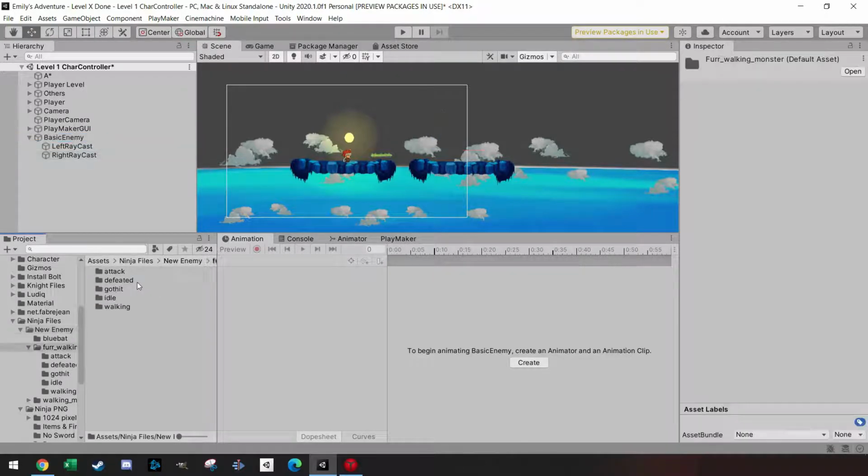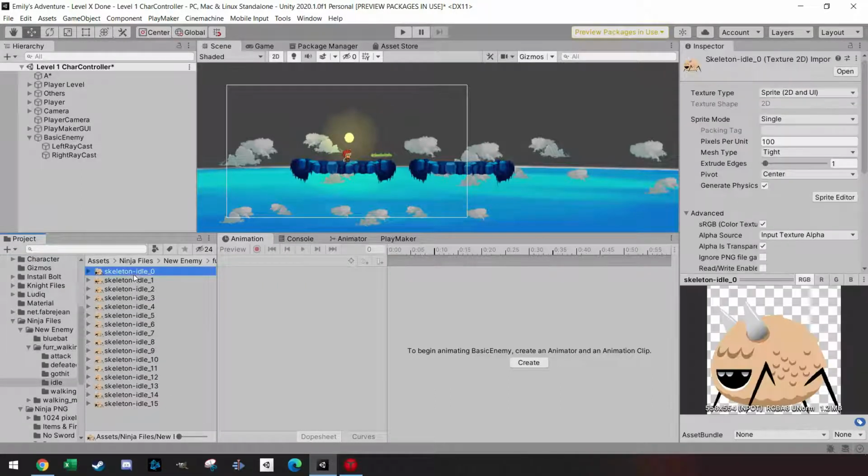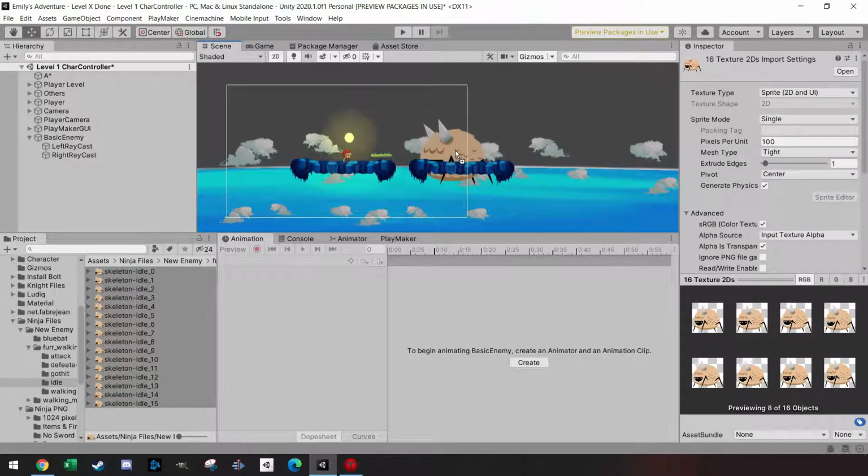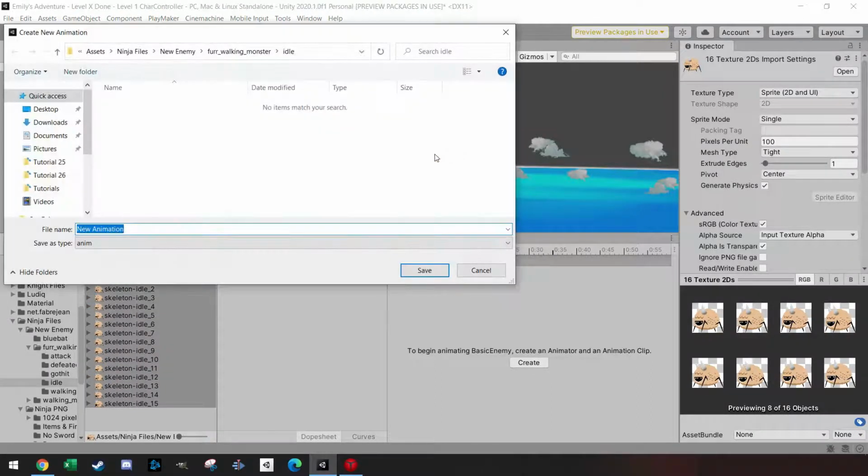And now going into this walking monster, I'm just going to go into the idle and drag it in. See, it's very big. I'm just gonna call this monster idle.